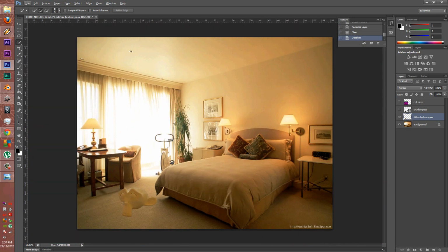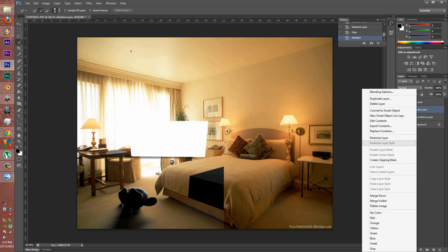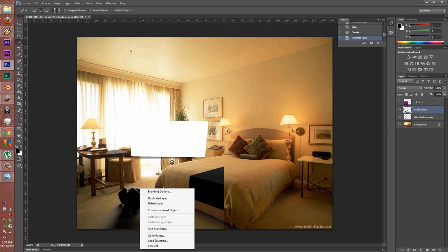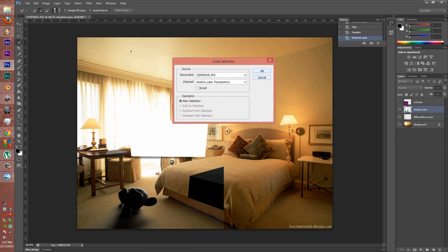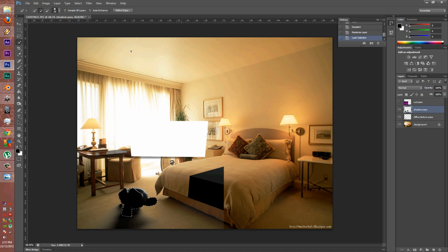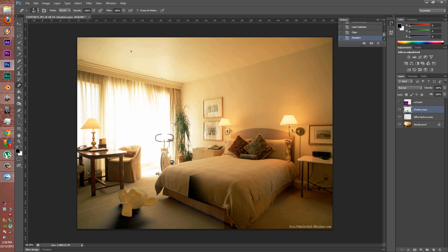And we are then going to go to the shadowed pass, load it, and delete that monkey. And while we're at it, we can delete all the other shadows.